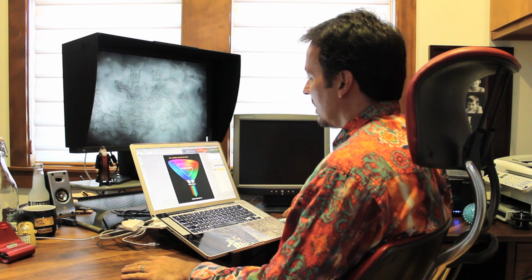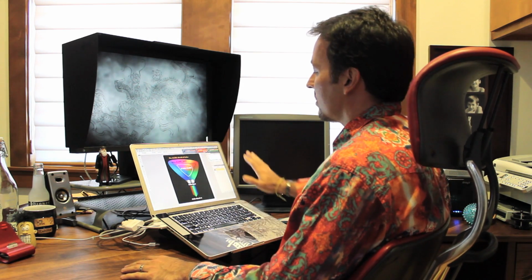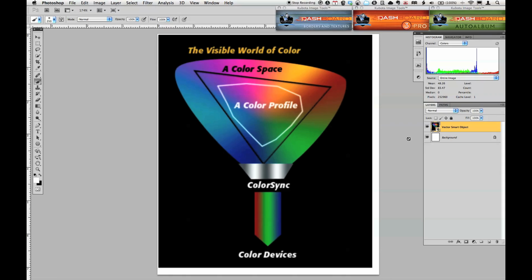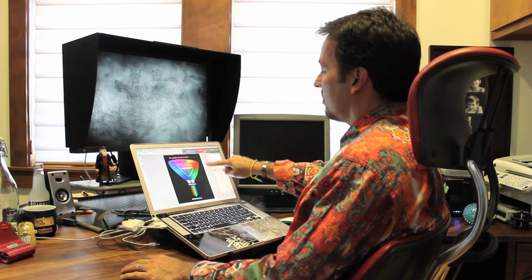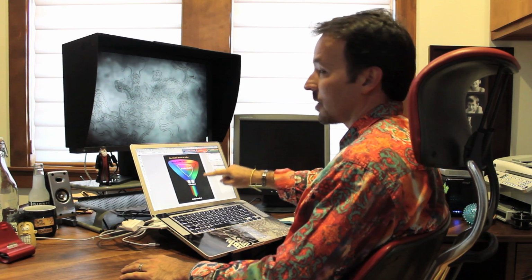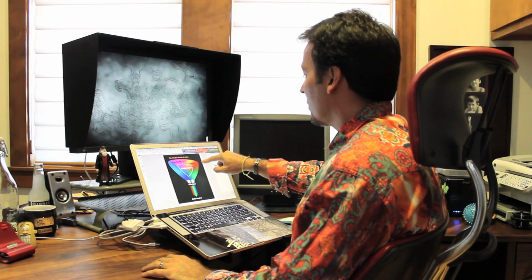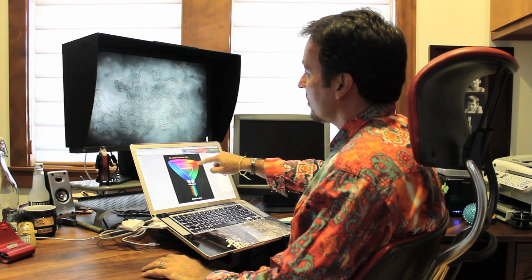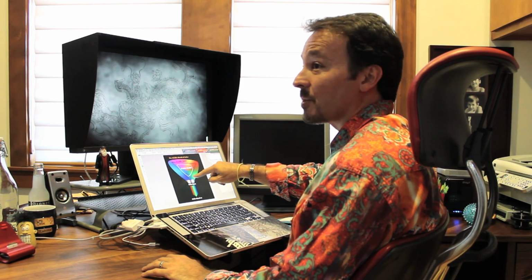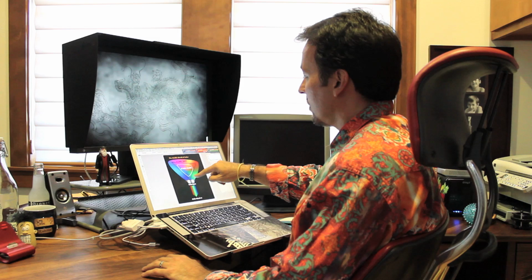This is an example of a world of color. This is color management in action here. So say for example, this is your world of color. All right, all the colors in the world. We can't see all these colors because it's beyond our spectrum, but they're there. Just trust me, they're there. And our computers and our monitors can only display or deal with a certain range of colors.